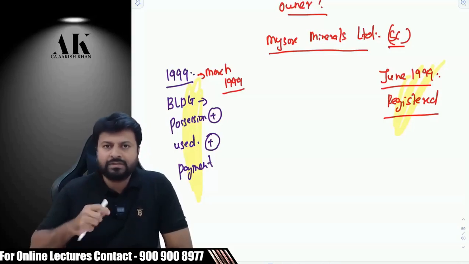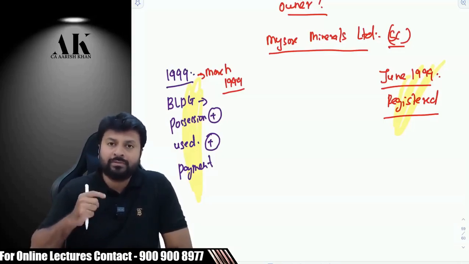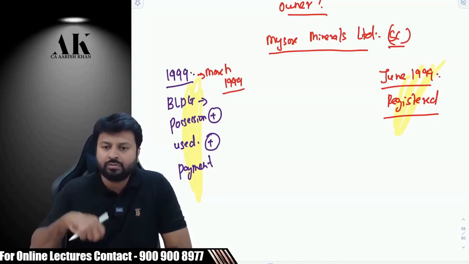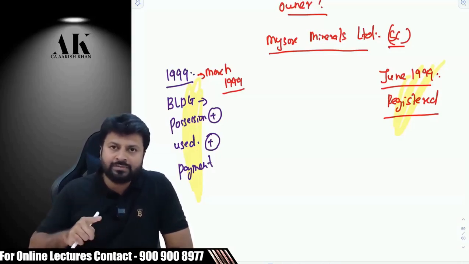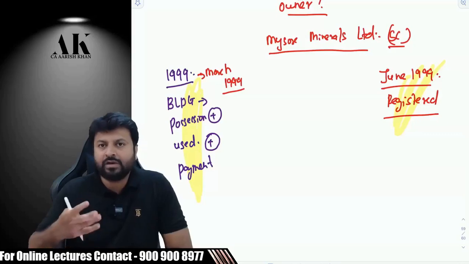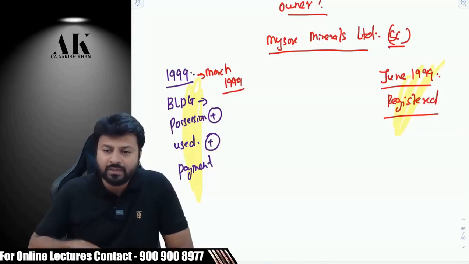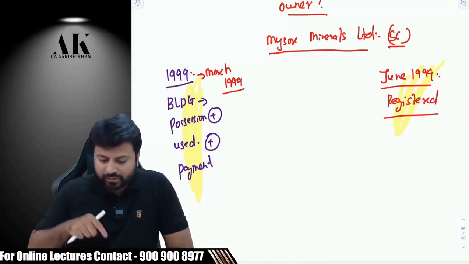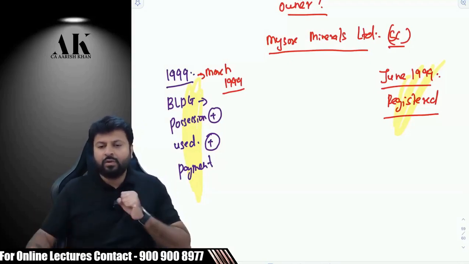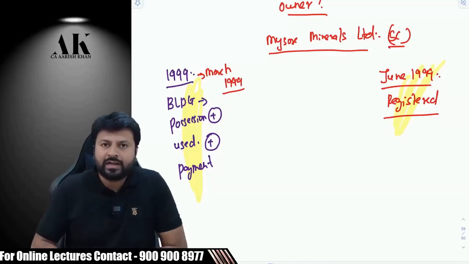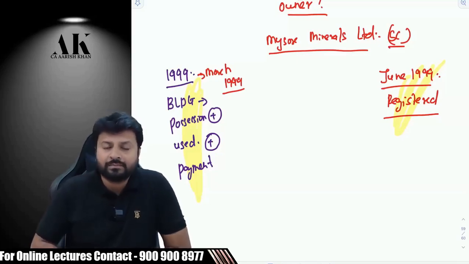If somebody asks me, when do you wish to claim depreciation? I will say today rather than tomorrow, because saving tax today is better than saving tax tomorrow, right? There is something called the time value of money in this world. So I would like to save my tax today rather than tomorrow. This was the issue which came in front of the Supreme Court in this landmark judgment in 1999 in the case of Mysore Minerals Limited: when will the depreciation be allowed?